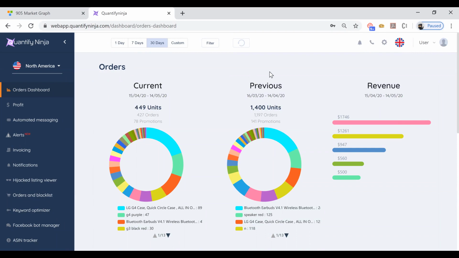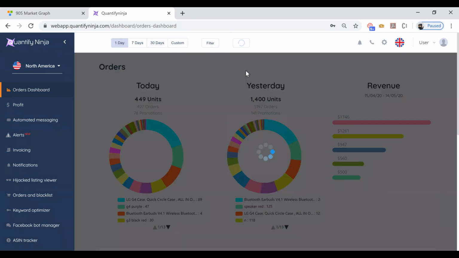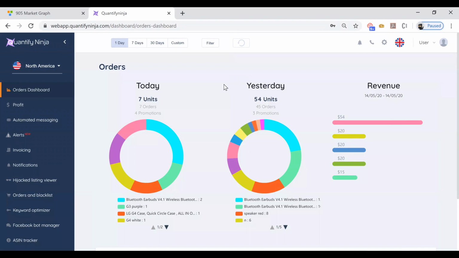So what you can see when you log in to the software is, first of all, the dashboard that shows you in general how many sales you have. It depends on the filter above, but basically you can set up a filter and save it, and then you can see today and yesterday or any different time frame, and you can see very easily, which is kind of weird that Amazon doesn't show it easily. So if you sell on a specific day and you want to see how many sales you had from each of your products, you need to go to the order section and then start counting each of the products.